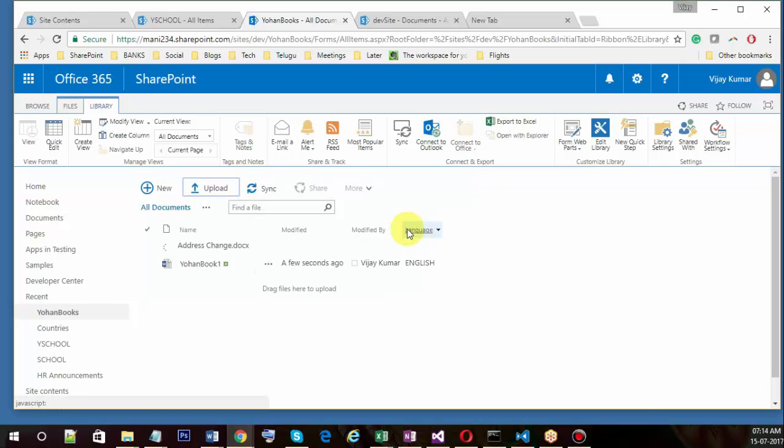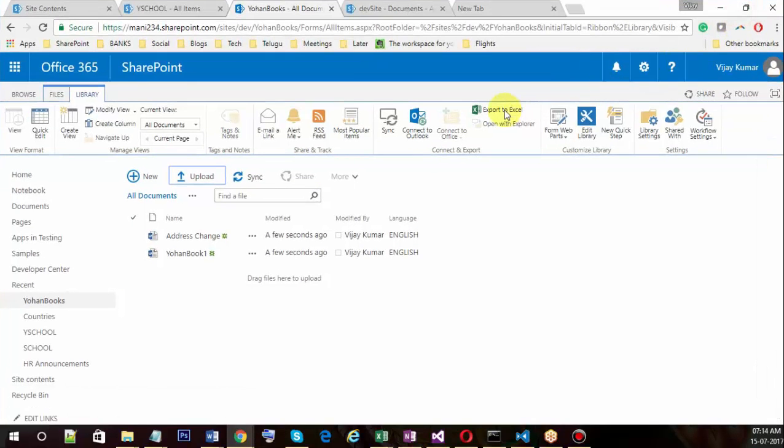This option is available in SharePoint, so you can drag and drop multiple documents, and you can observe that whatever default value you have given for the language is set here. You got it? So this is the way we can upload multiple documents. Clear? And you can modify whenever you want just by clicking on this. It will open in the browser itself again.